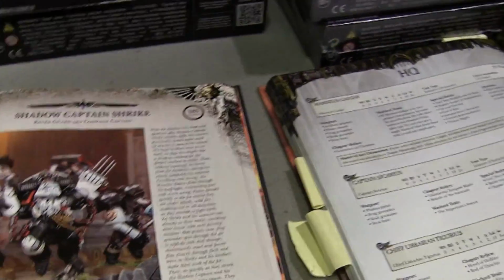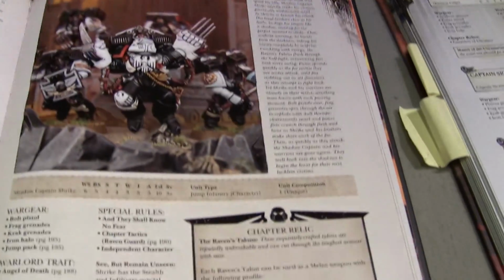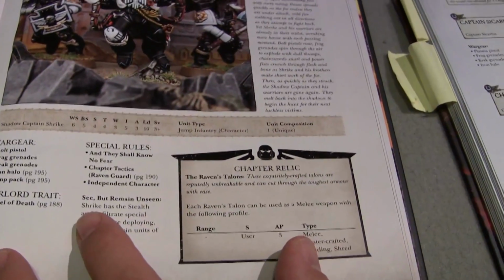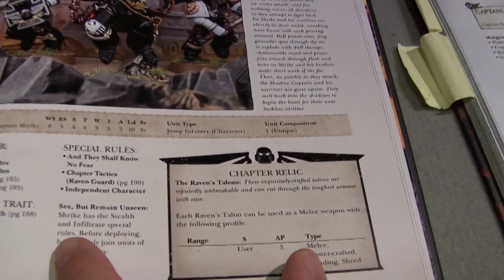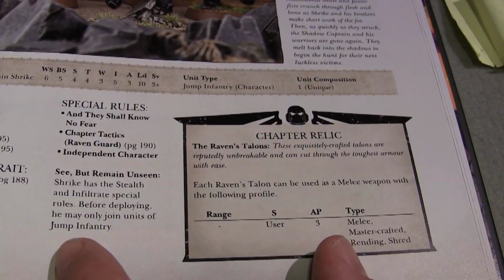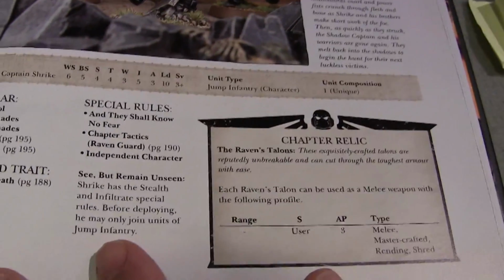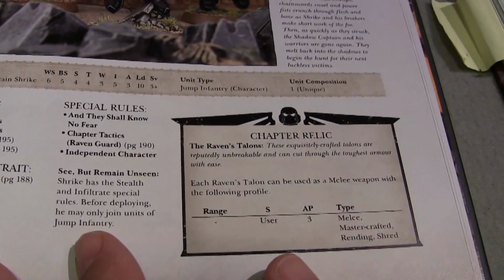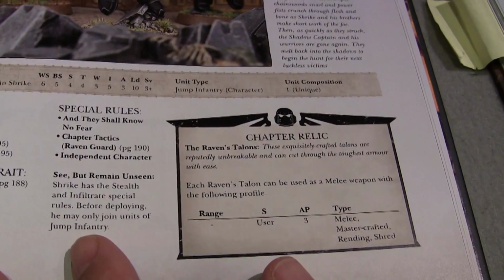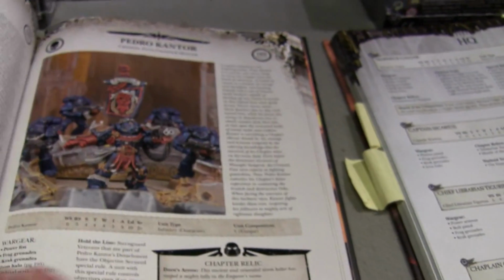All right. And Strike. This is the thing. Hang on one second, let me check. Strike has stealth and infiltrate special rule. Before deploying, he can join a unit of jump infantry, which I think they can't infiltrate, because it's the rule that you can't infiltrate units that don't have infiltrate. I don't know, we'll have to look. I think that's right, though. Yeah, so that sucks.